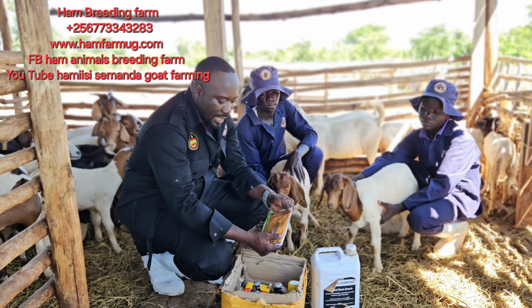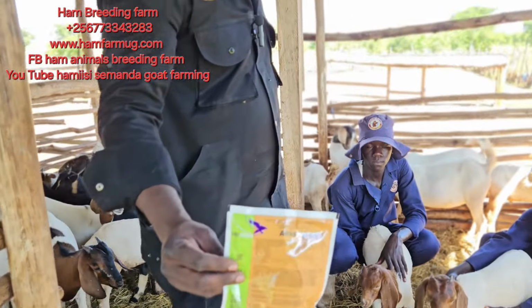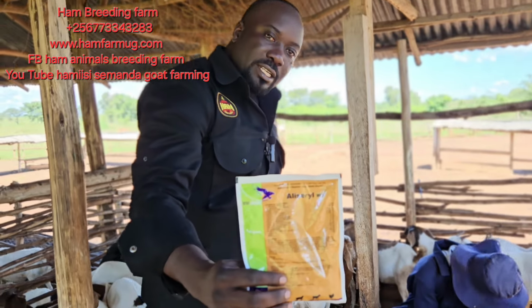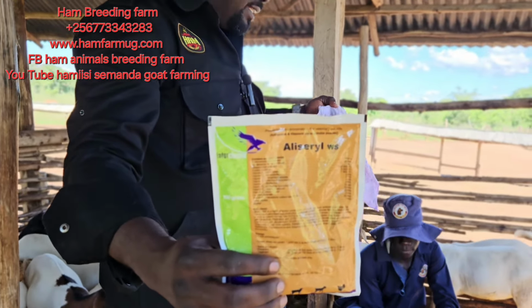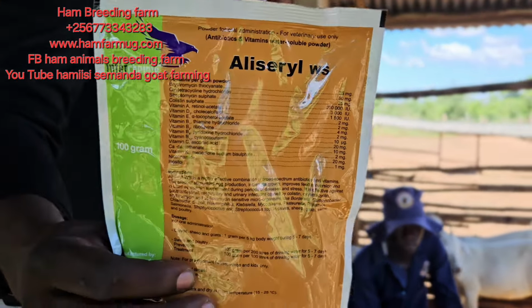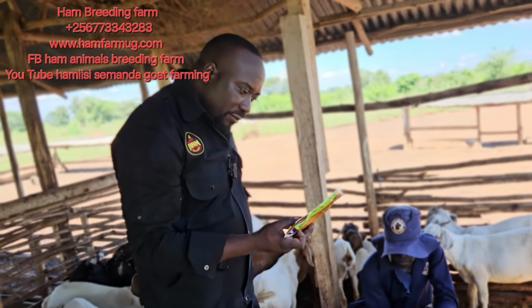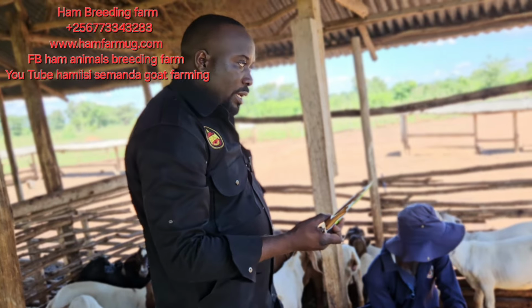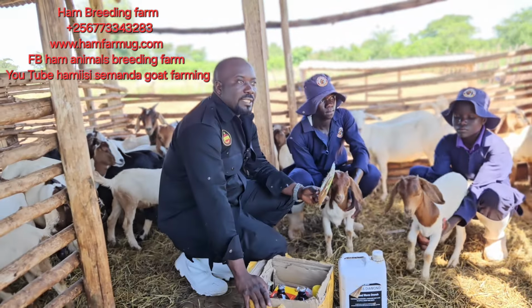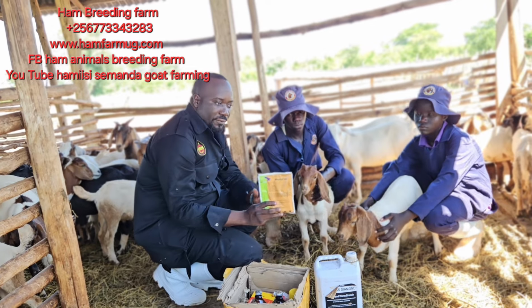This vitamin is called Ulceril. When you look at this, I think the cameraman can bring it much closer, such that you try to see some of the ingredients that we have in that vitamin. This vitamin is nice. I don't say that this is the only vitamin that we can use, but there are a lot of vitamins that we can use. But when you look into this, these animals, I told you, get affected with a lot of infections, and most of the time they are clostridial infections. And when you look at this vitamin, it's very good.